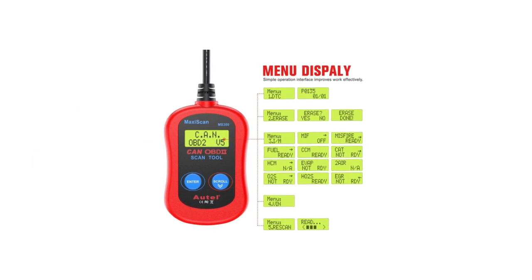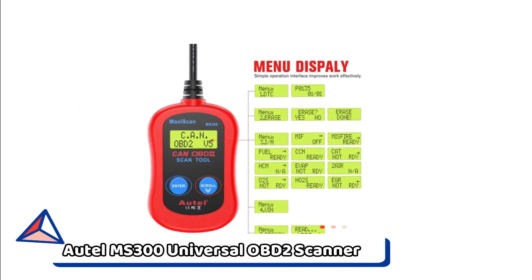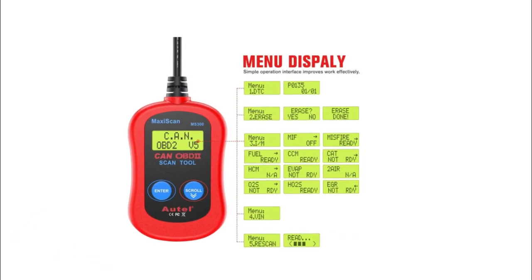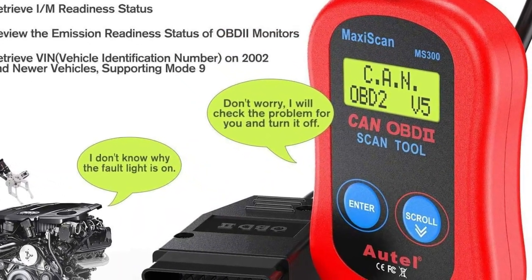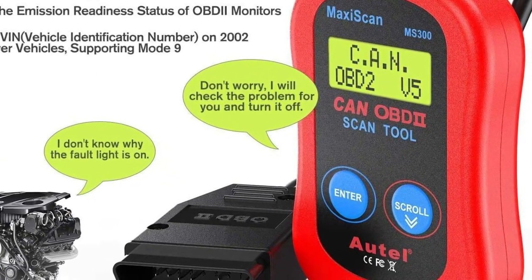At number 3, Foseal MS300 OBD2 Scanner. This scanner has an easy design with its two-button operation. This allows users to scan vehicles and clear codes, such as check engine light codes, when necessary. There is a smog check feature that assesses the status of the vehicle's emissions related systems.